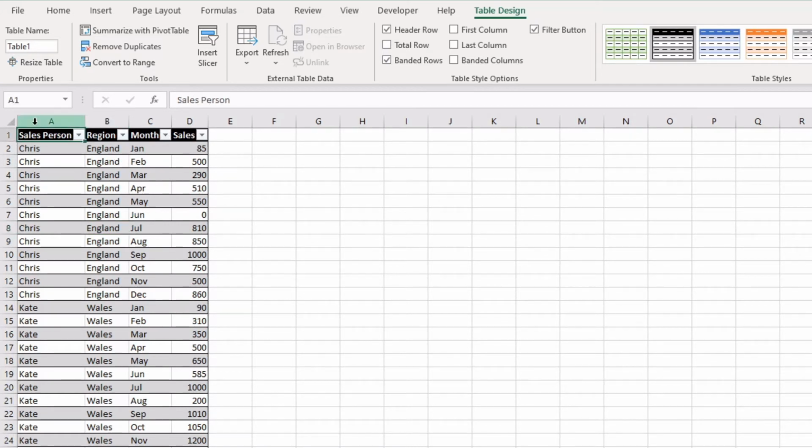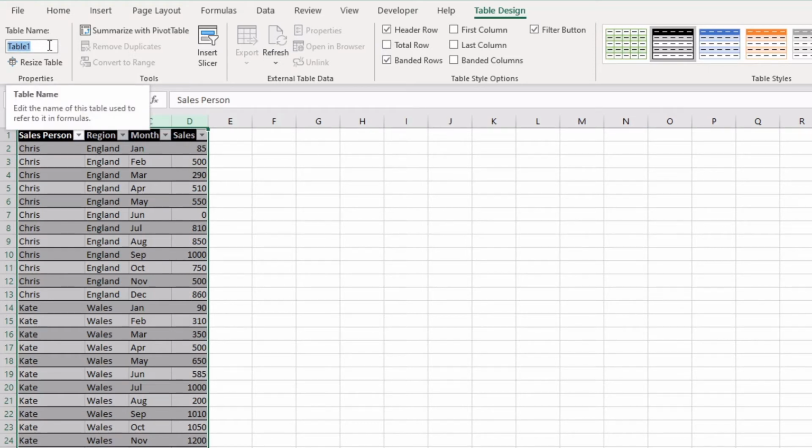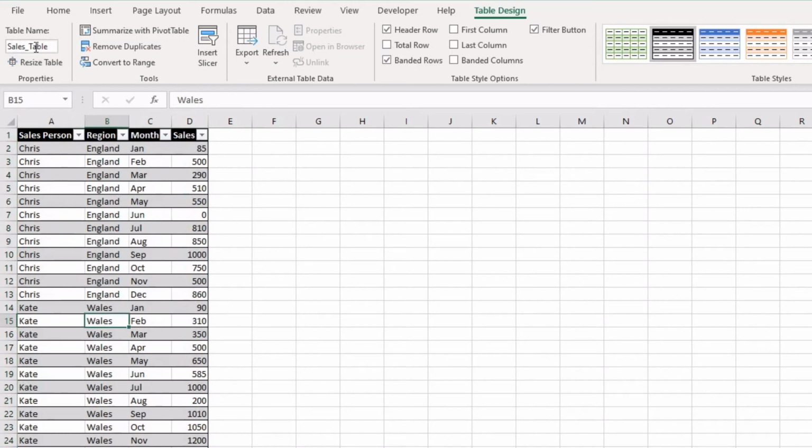So with that said, we can now see with this table selected, up in the top left hand corner of our Table Design tab, the name of the table. So the second thing that you're going to want to do is actually change the name so that it's something meaningful. I'm going to call this sales table and just press return. Now I have a table here with a table name, and that will basically now allow me to use other Excel functions to query that specific table name and to pull back the results that I'm looking for.